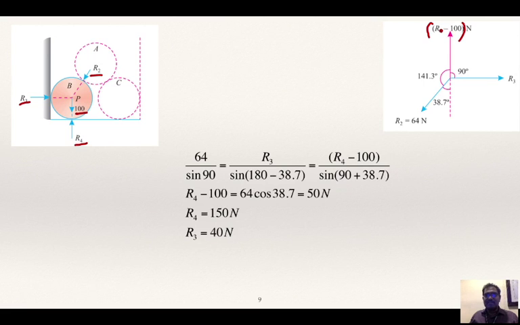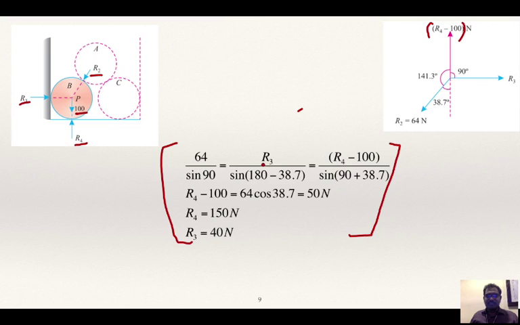Both these things are just lying in the y-axis, but out of this, R4 is the only unknown, whereas 100 is actually a numerical value, so there's no issue in that. You can obviously do it, right? So this is actually Lami's theorem. Again, I'm not going to explain how that angle is being calculated. If there are any issues regarding that, we'll be able to discuss that in the class.